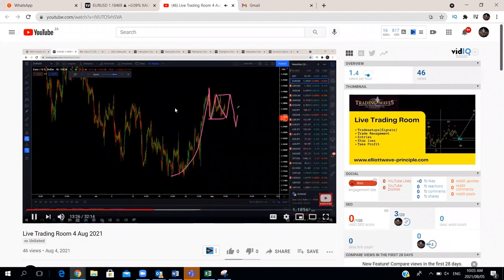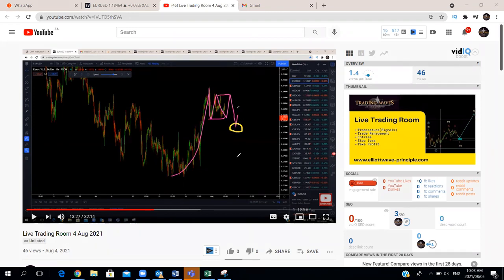Look at that structure. So this is how the market played out. We had that small move to the downside. We had that bounce to the upside. We had this move to the downside. And as I said, this is building a corrective structure. So we are not interested in anything that happens here. All we look at is how the structure is building up so that we can look for a trade setup, because you don't want to trade corrections or inside the correction, especially in the 4 hour or the 1 hour. You can see that this was on the 1 hour.